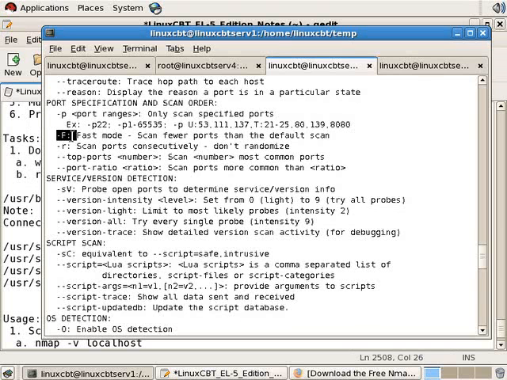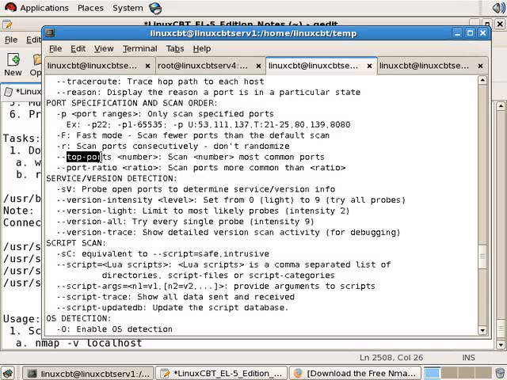Here's another way to speed up Nmap's scanning, by indicating a fast scan. This scans fewer ports than Nmap normally would, which is roughly 1,700 ports, and returns results regarding whether or not the system is up and available much more quickly, at which point you could then perform a more comprehensive scan after you've determined that the host is up and running.